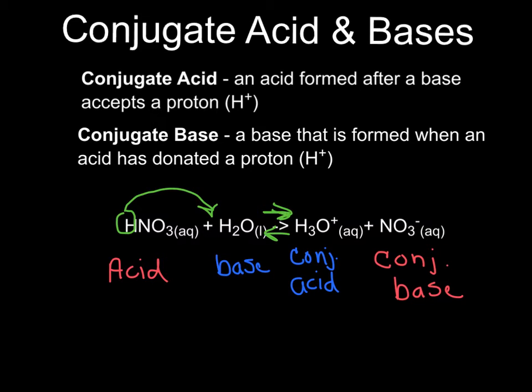Now, conjugate acids and bases, students don't tend to like, but they're really not as difficult as they may seem. If we take a look at hydrofluoric acid, it is an acid, and its conjugate base then is the fluoride ion. After the hydrofluoric acid has donated its proton, it now is left as just being a fluoride ion. So we have hydrofluoric acid as our acid, and the fluoride ion now becomes our conjugate base.